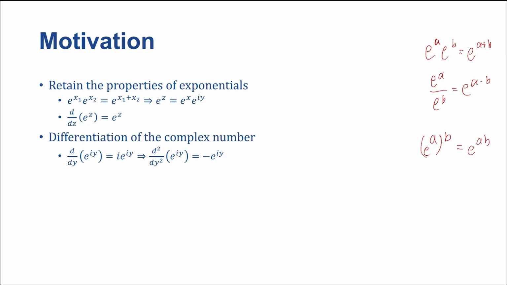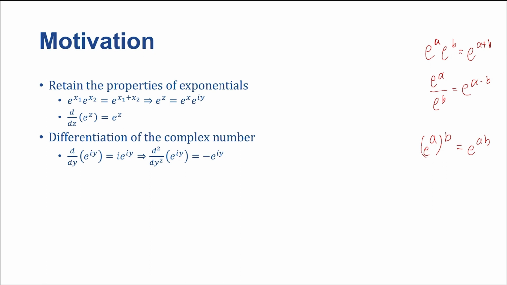Okay, so those are some properties that we have, but essentially what we want to do is give that over to the complex numbers. So of course we represent a complex number with the number z, which is x plus iy. So if I have e to the z, then I have e to the x plus iy, which is e to the x times e to the iy.